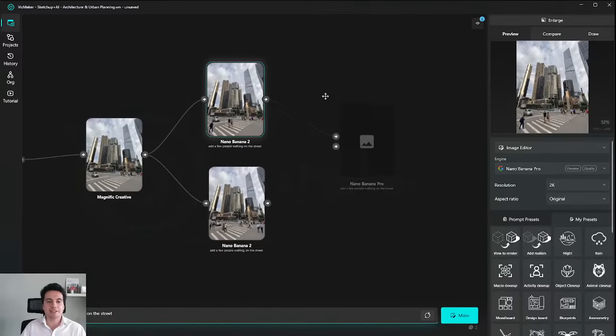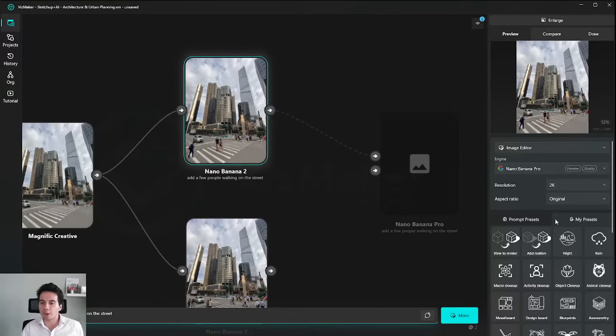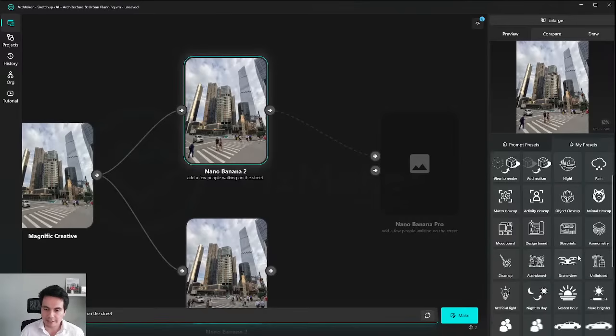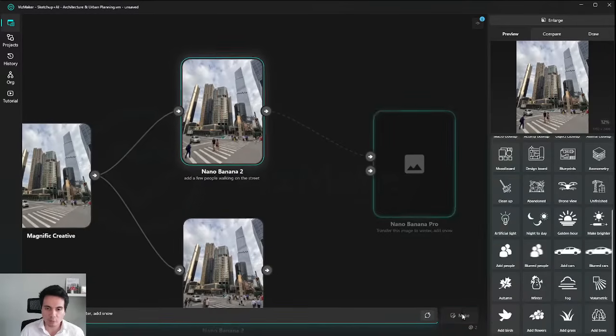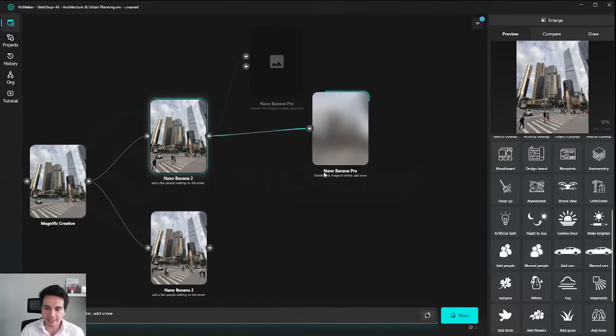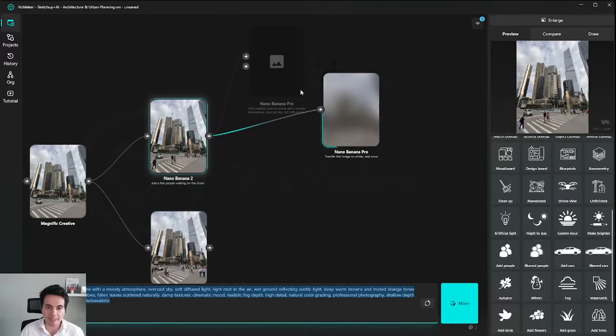Now the next thing that you can do is to change the overall mood of this. So for example, if I head over to prompt presets, and let's say that you now want this image to be in a winter season, you can go all the way down here and click on winter, for example. So let me click once. We can also go ahead and transform it to autumn, for example. So if I click on autumn, this will give us a nice prompt, which has been made by our VizAcademy team. So all of these prompt presets are consistently being updated by us.